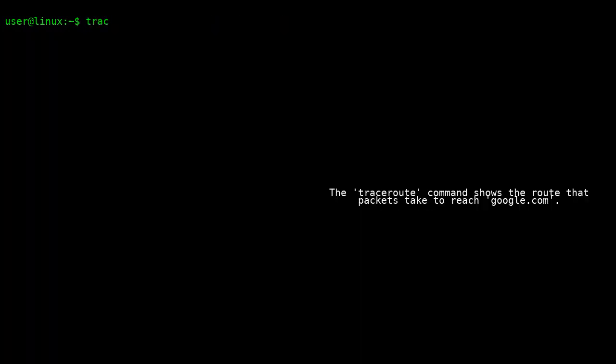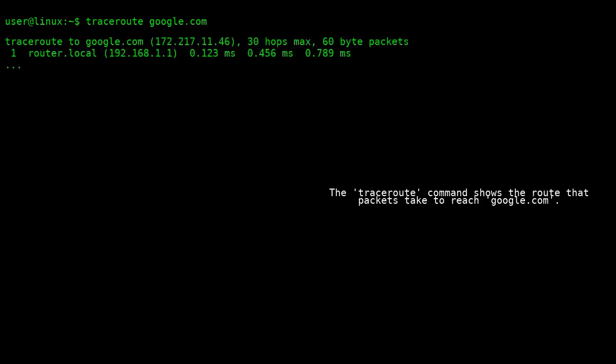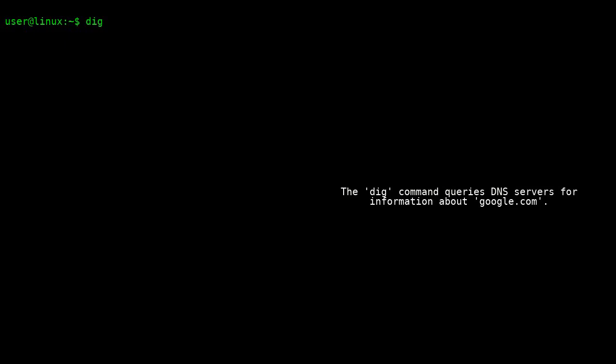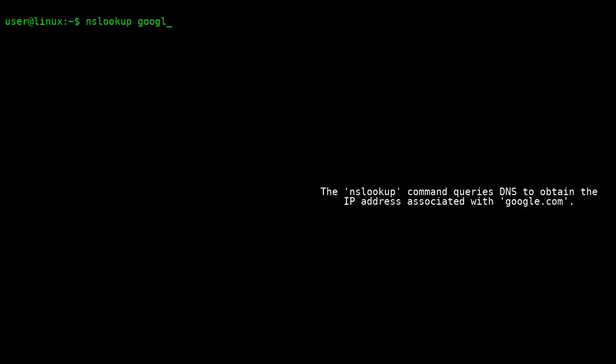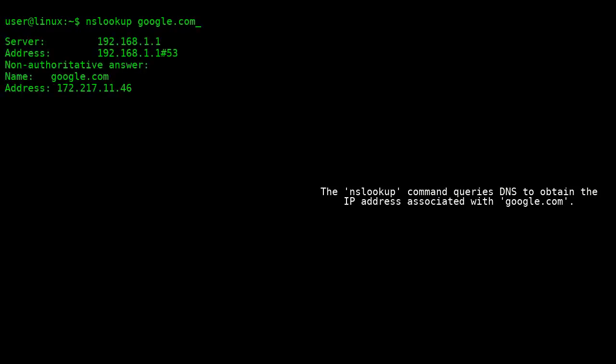The traceroute command shows the route that packets take to reach google.com. The dig command queries DNS servers for information about google.com. The nslookup command queries DNS to obtain the IP address associated with google.com.